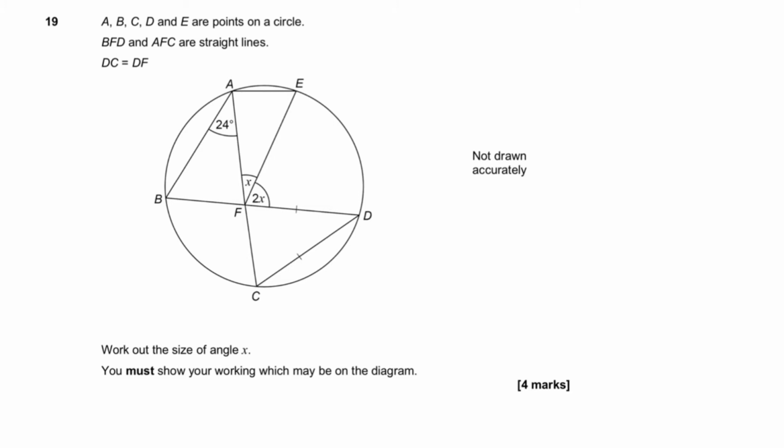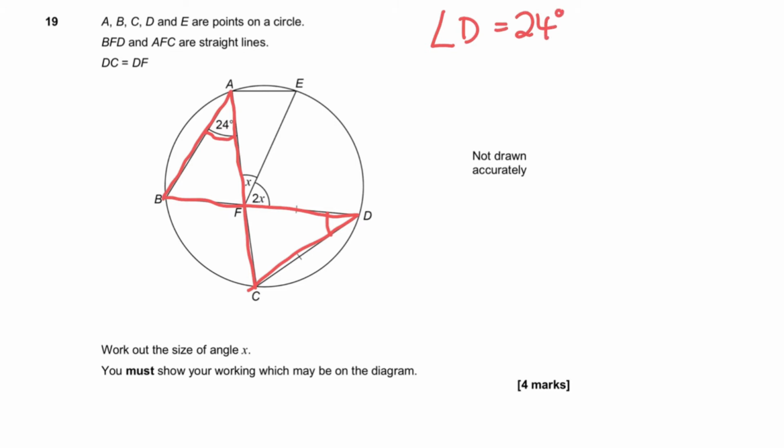So I'm going to have a look at the diagram and see if there are any circle rules that we recognise. So looking at point B and C, we're going up to the circumference on this side, and we're going up to the circumference on this side. So any angles that meet the circumference that are drawn from the same points, the angles are the same. So this angle of 24 degrees here is going to equal this angle here. So we can say that the angle at point D is equal to 24 degrees.